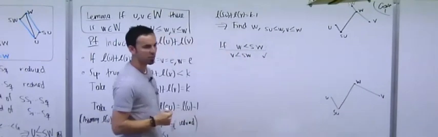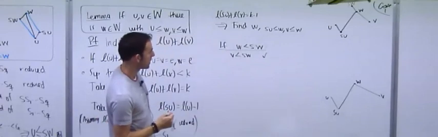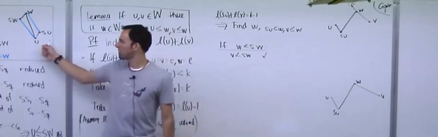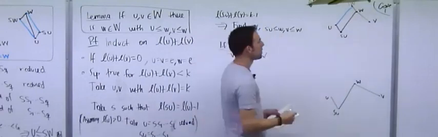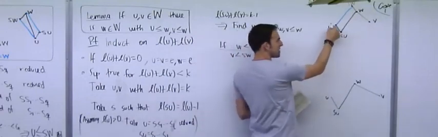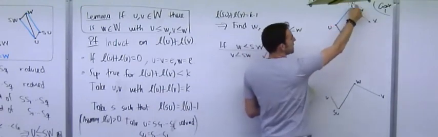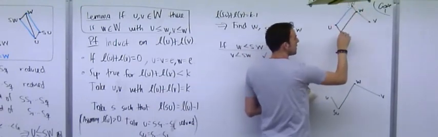Now, why is U less than SW? Well, it's not immediately clear, but then if you look at what this picture allows us to do, this is exactly what we need. We would like to fill in this and say that U is less than SW, and we know that we can do that as long as we can fill in the zigzag between them. Okay. So I need SU is less than U, and I know that. I need W less than SW, and I know that. And now I need SU less than SW. Do I know that? I do know that because SU is less than W, which is less than SW. Okay.